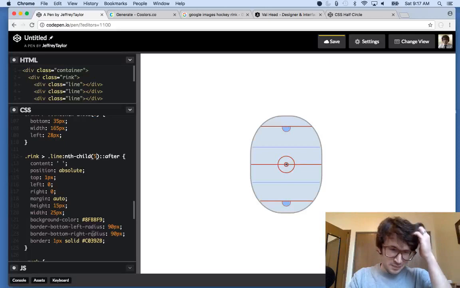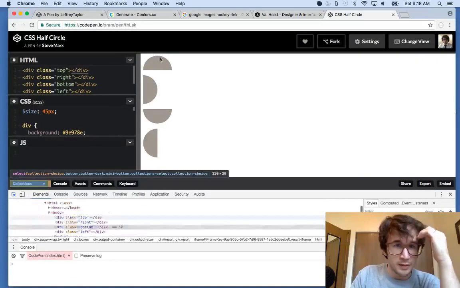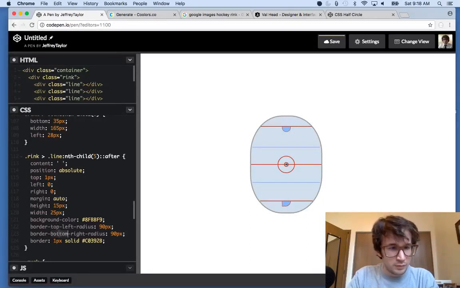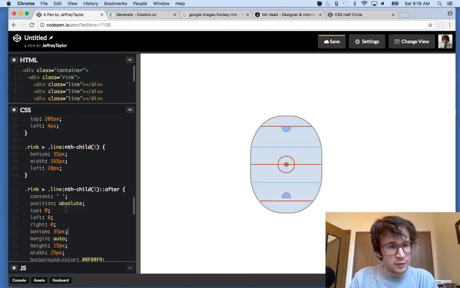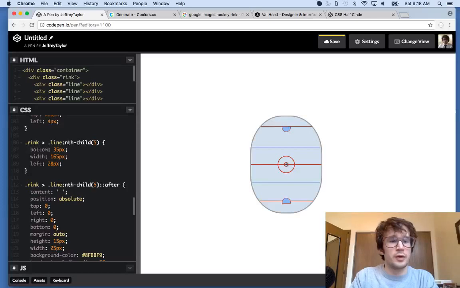So we have to flip that up. To do that, border left, border right. So I want the other one, which is this guy. And I bet this one is, let me think about this, top left, top right, that makes sense. Cool, and then we just move it up. This says bottom 35, so I'll just put that there. Really? I don't understand that at all. If this line was bottom 35 and this one is bottom 35, oh, because it's a pseudo element, right, so it's actually 0 plus the height of it, so 15. Yeah, great. I got a crease.